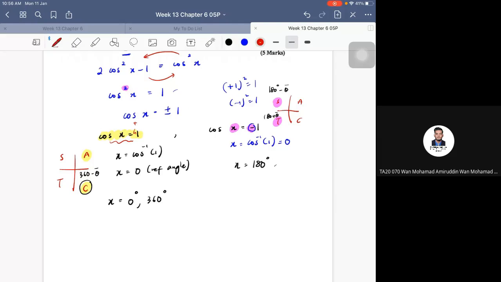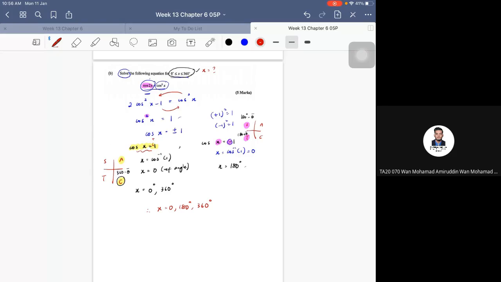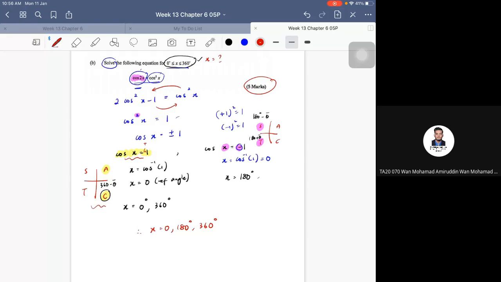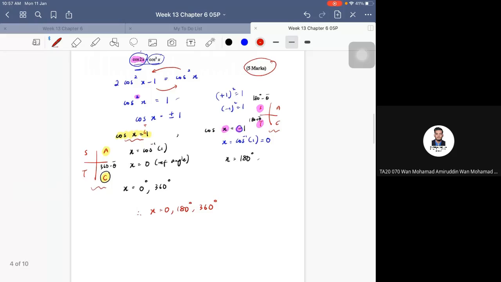So therefore for this case, kita X ni dia boleh jadi 3 nilai. So X could be a value of 0, it could be 180, and it could also be a value of 360 degree. So that is going to be our answer. So all those calculation, so those are going to give you 5 marks. So konsep ni dia sangat penting. You kena be very clear. So untuk setiap kuadran tu dekat mana yang positif, dekat mana yang negatif, and macam mana kita nak kira angle if it falls into each of the quadrant.